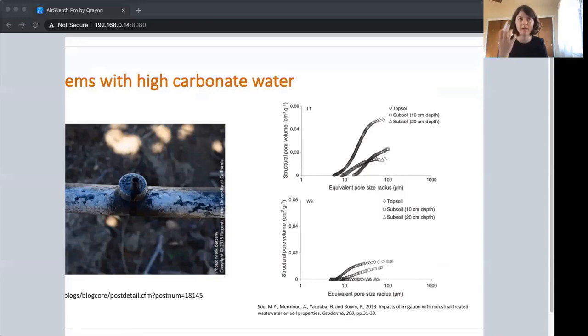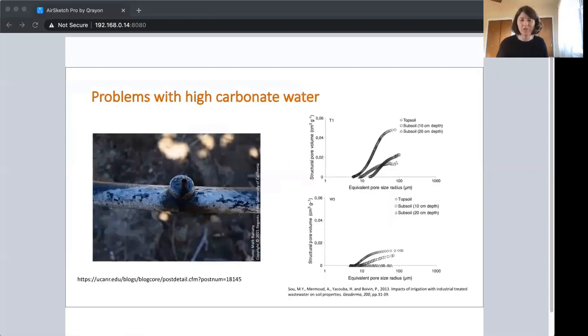these two soils. Think of that as the airspace, and the larger the soil pores, the better the structure, and the more air and ability to store water, all of the things that you want in the soil system. The main line to compare is this top line, which is the topsoil. As you see, it's much higher in the soil that received fresher water relative to this soil that received the high carbonate wastewater. You see that there's this big drop in the pore volume, meaning the pores became smaller and you have a loss of that soil structure. So this can happen in certain situations, depending on the overall chemistry of that water.